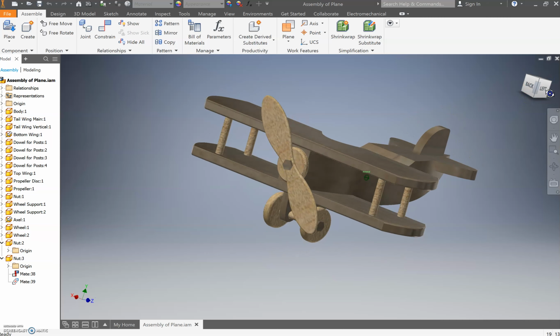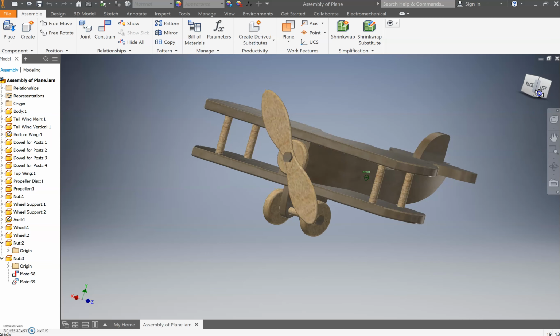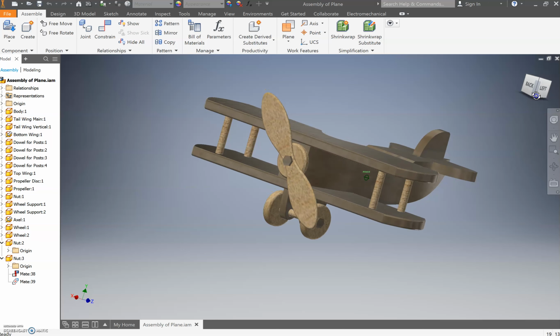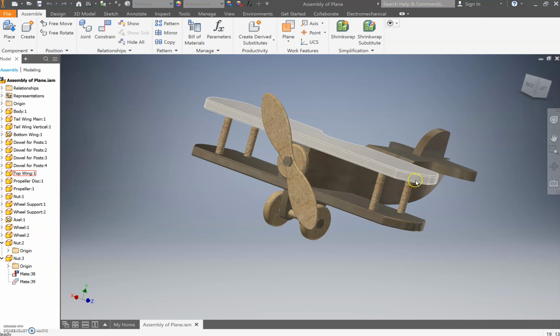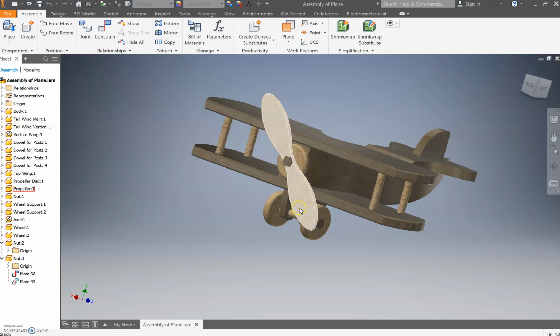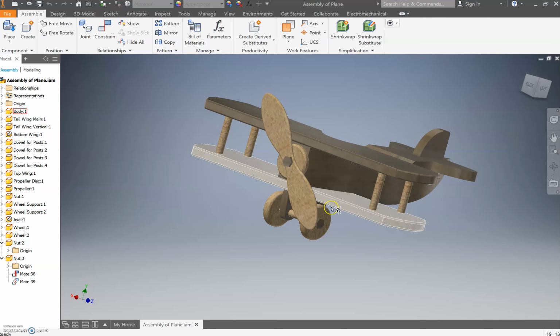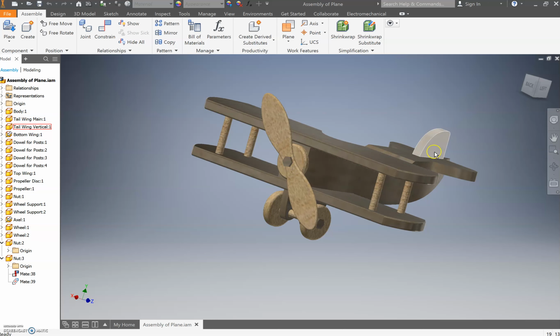Either way, you'll go through, you'll learn how to initially do the sketches. You're going to go through and you'll learn how to create 3D parts, because every one of these parts is designed from a different part. You've got the wheel, the propeller disc, the wings, the top and bottom wing are both different. You've got the body, you've got the tail wings up the back. There's a range of different aspects and they're all going to teach you skills.